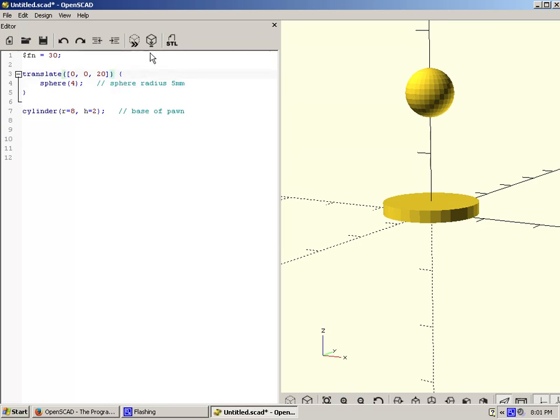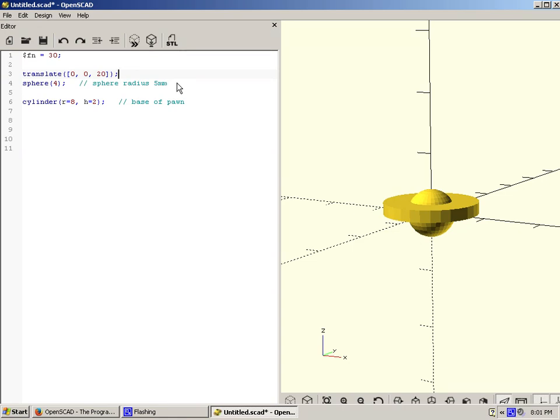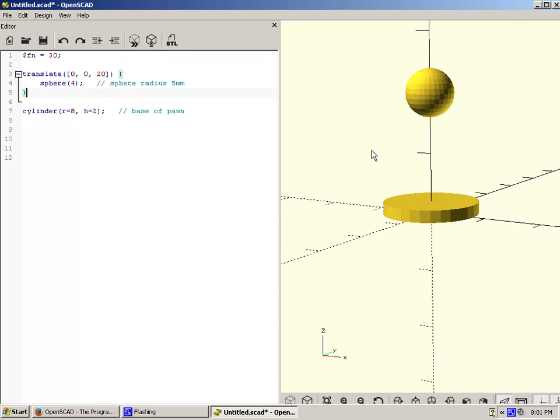Of course, an alternative to that, if you just have one line of code you want to translate, you don't need the braces. You can just go like that, as long as there's no semicolon there. Because if you have a semicolon there, I'll put one there and press F5 to refresh our model, you see it's not translating anything. It's just doing nothing there, and it's putting the sphere back at the XYZ 000 origin. I like having braces. It just makes things a little bit easier to read. So change it that way. Press F5. There goes the head of the pawn up again.